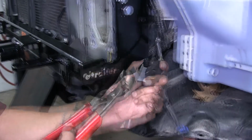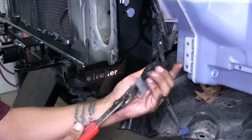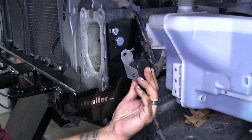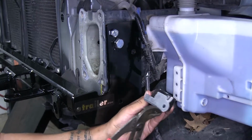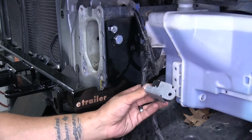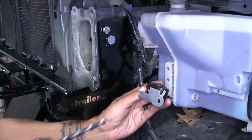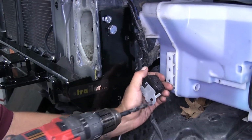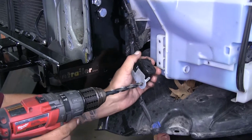So we just take a pair of pliers, we'll bend it so it's going to be out of the way so that our sensor can sit flat against the bracket. But we are going to have to ream out the hole, so we can take our drill bit that we used to drill out the base plate, and we're just going to drill this big enough so that 3/8 bolt can go through it.